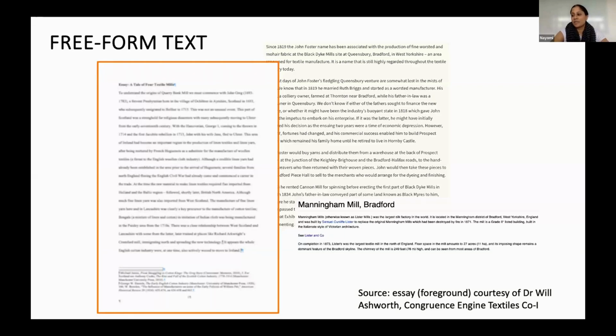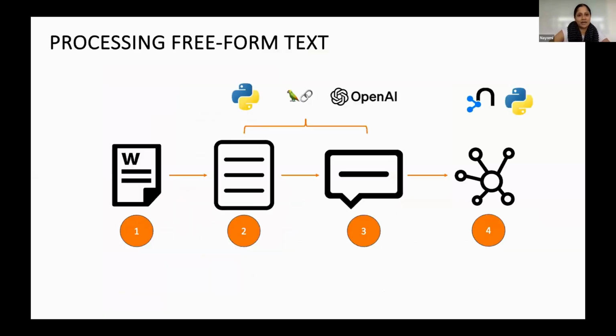We've used an experimental process to extract entities and relationships from this text by combining Neo4j with, and I'm going to mention the evil word, generative AI, and large language models, or LLMs. Quickly touching on the pipeline that we use to do this, we start at step 1 with our essay in a Word document. This then gets loaded into LangChain and split into bite-sized pieces for the LLM, using LangChain's document loading and text splitting modules in step 2.